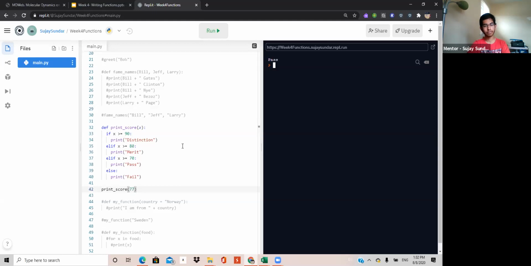So the next type of function we can use incorporates for loops in that function.